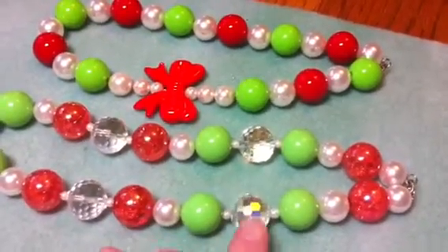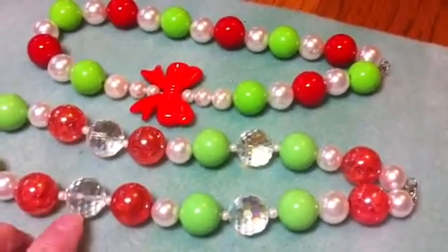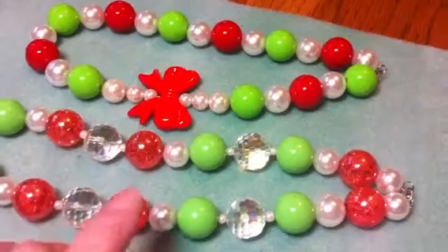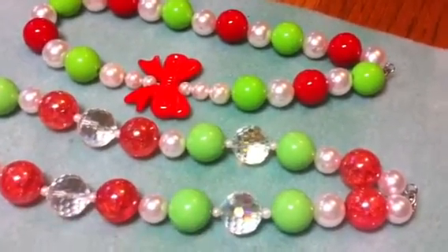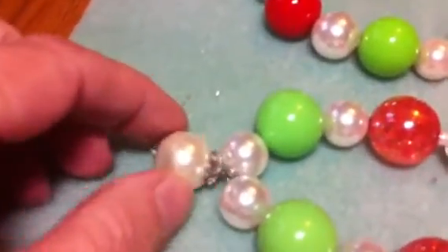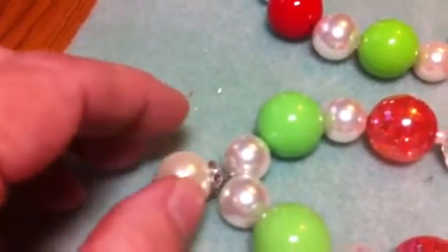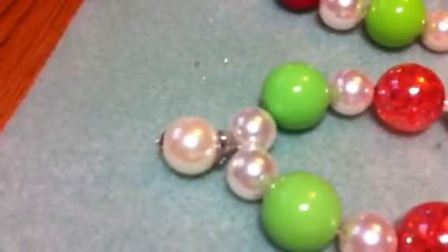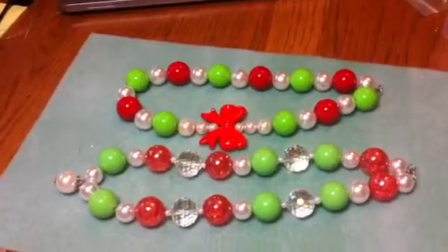So I actually dug out some of my beautiful crystal beads that I've had for a long time. I used those and the pearl beads that I had and the green ones I got from China. And then I just had this — I think this is a Tim Holtz dangle — because the red bow didn't work for this, so I just made this little dangle thing for the tip of the necklace.